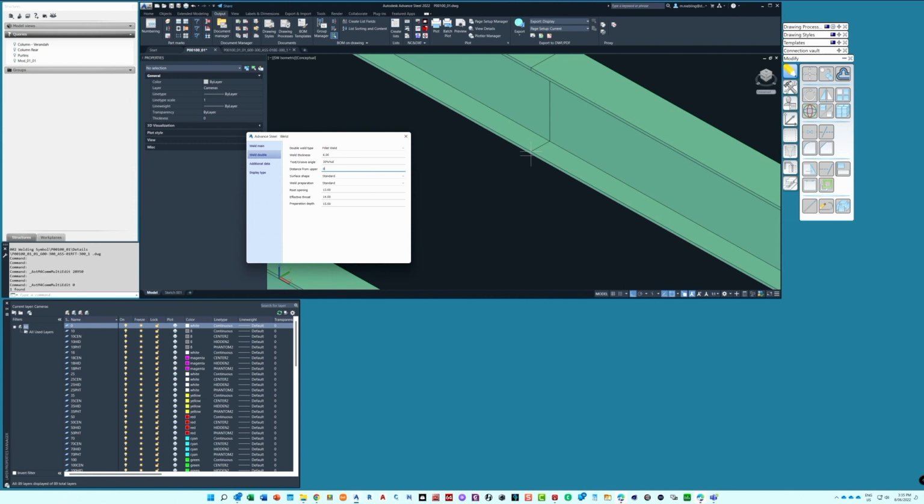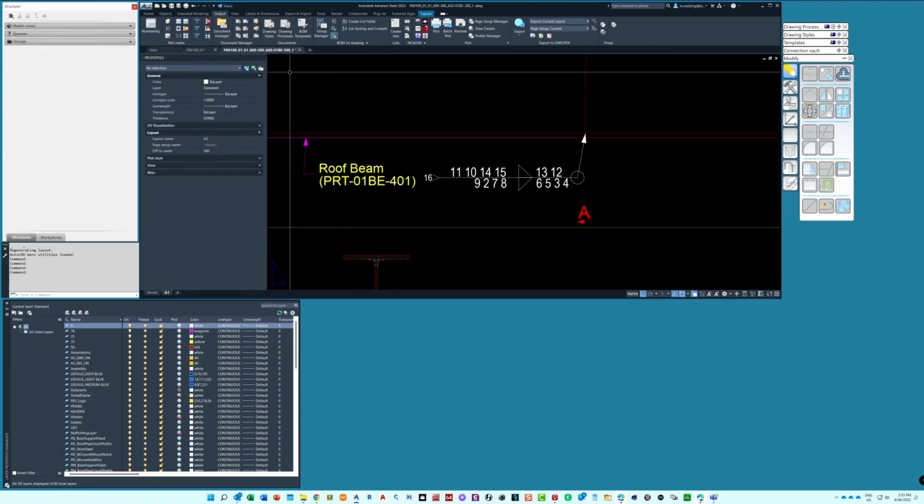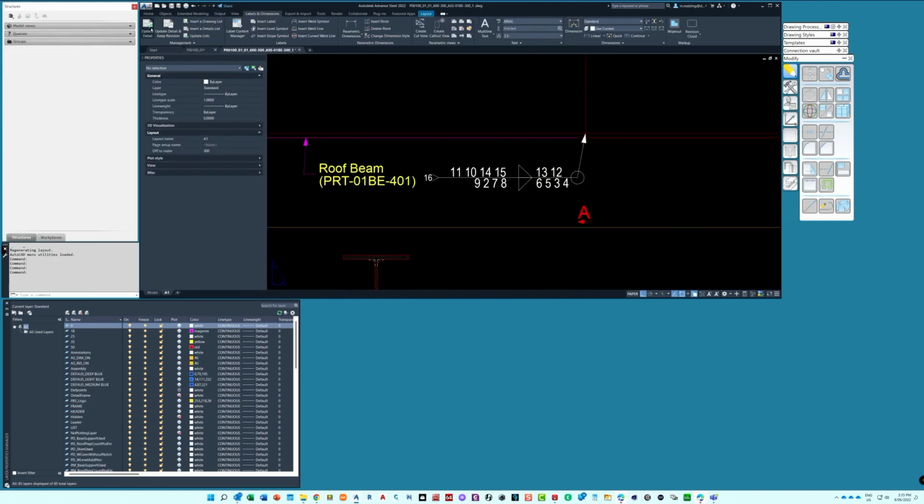Distance from upper is 0. Root opening of 2. We'll put zeros in here again, and we will put in non-destructive testing. Okay, so now we have that update. We can go back to our drawing and update our detail.